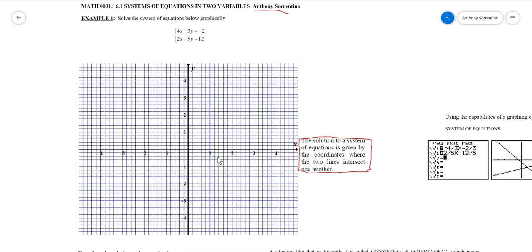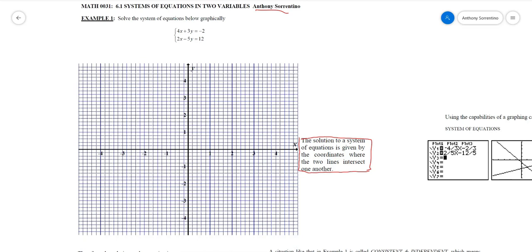So it's always a good idea to have an idea of what the scaling of your graph is, so that you have an idea of where you can place points a little bit more accurately when you actually get to graphing. But sometimes, no matter how well you try to prepare for that and make it as precise as possible, you may have a scaling that doesn't just work really well with the equations. Case in point, right now both of these equations are linear equations. They're written in more of the standard or expanded format.